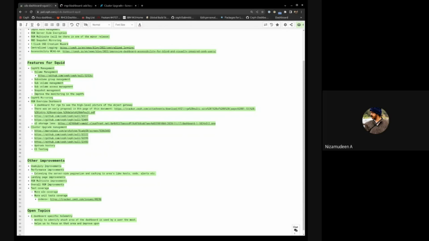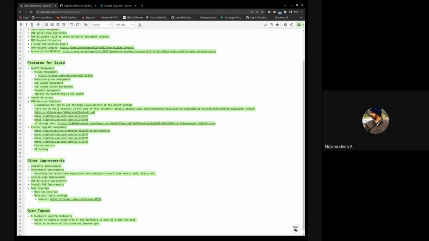The other thing I want to emphasize on the dashboard would be the test coverage. Right now, we are delivering some features, but we are lacking E2E coverage on most of the features that we delivered over there. So one thing we should be improving from our side would be the E2E coverage, and at least improving the unit test coverage in the dashboard.